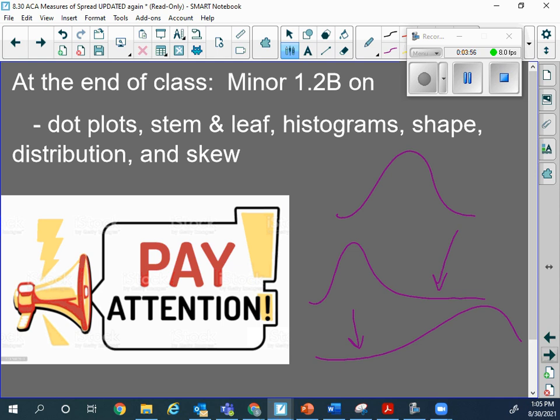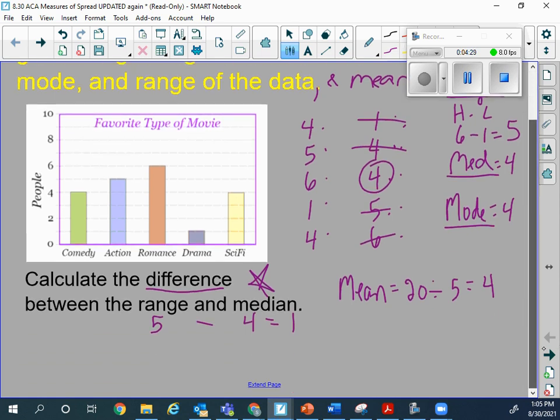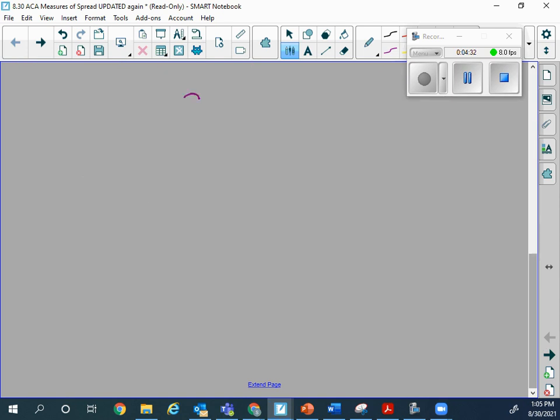What about histograms? It's like a bar graph, but they're touching, and there's the intervals on the bottom. It's really just being able to read it. It's the same as what we just did. That's why I did this. It's the exact same. Okay, what about it? How to do what?